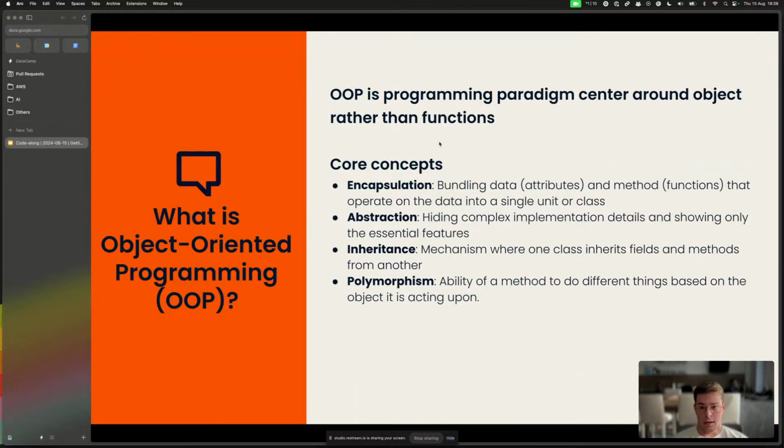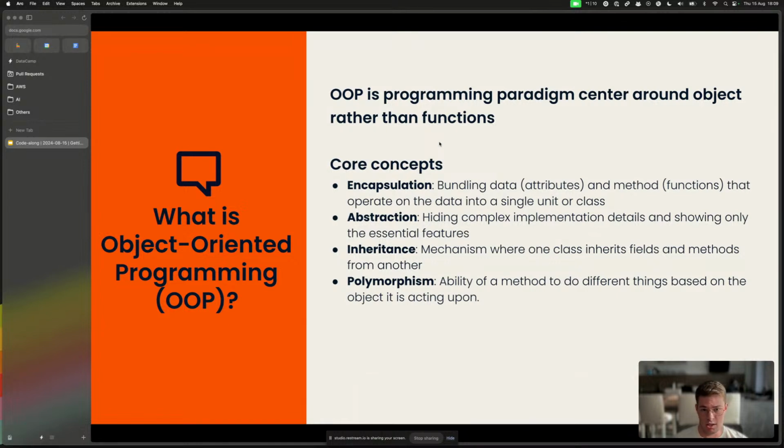All right. Earlier, I talked about object-oriented programming. What is it? It's a programming paradigm centered around objects rather than just defining a few functions. It was invented because programmers needed to abstract more and more complex domain logic, and C programs and C++ programs were getting very, very complex and hard to understand. It has some core concepts, basically what I talked about earlier, kind of.